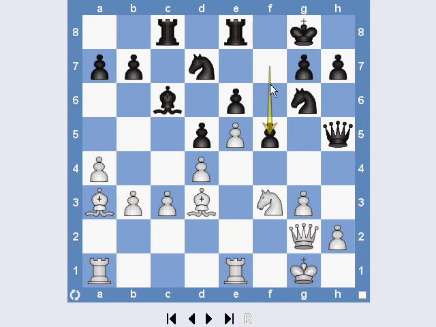Black is both trying to get some more space, but also is trying to get an escape route for this queen to get back here. White could have taken here and opened up the game, and he would have come out ahead, but he doesn't need to do that, because even if Black gets a little bit of space, it's not going to really help him untangle himself, given how terrible his position is right now.